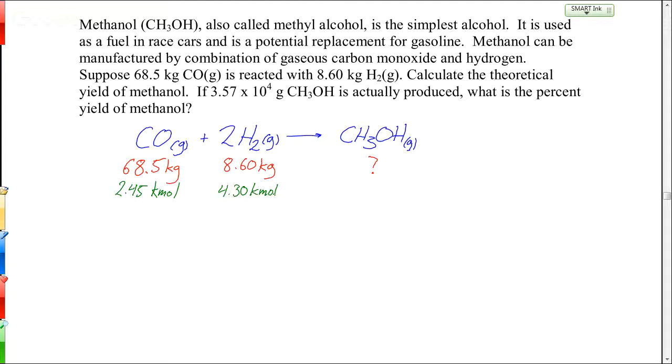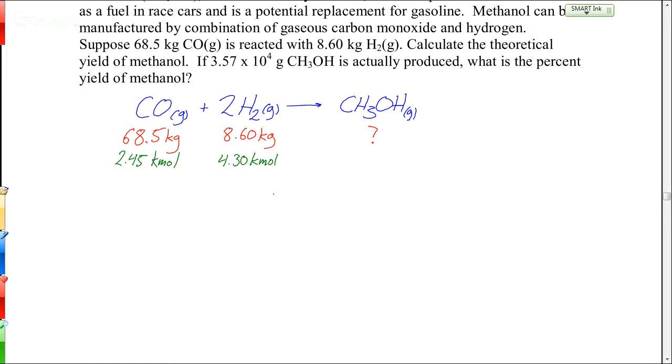All right, so now we have to think about a limiting reactant. Now that we've got those two things in moles, what's the limiting reactant? CO. No, I think it's hydrogen. Let's check it and see. Am I wrong? Maybe I'm wrong. That's how we can do the calculation.